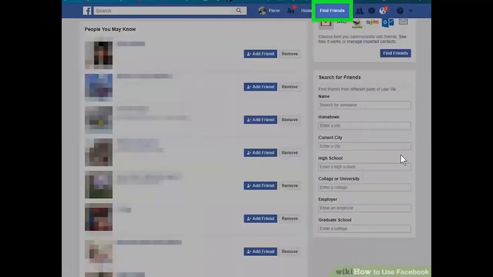Second thing, if you want to find some friends, and you don't want to find them by name, you just want random friends to add, there is an option on your Facebook toolbar: you just need to click find friends, and different friends appear in front of you. First, at the top are your mutual friends, the friends of the friends you added, shown as suggestions, or maybe you get some random friends. So you have the option to add them or not.